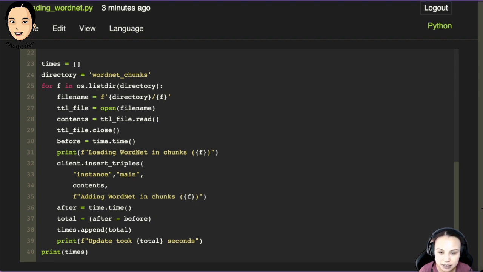And this is again so that you can know how long this operation takes, using this before and after, and then you can store it if you want to time everything. You can print it out if you want, but all this stuff again is not necessary. So it's a very simple script. What we gotta do is run it, and then we can see what we can do with it.